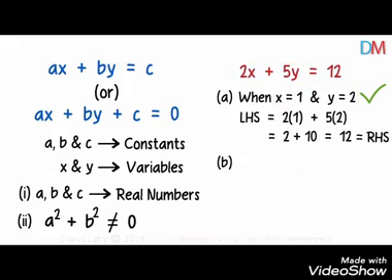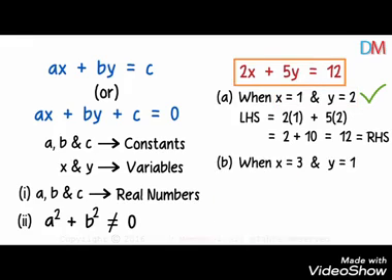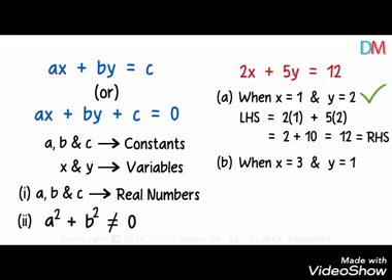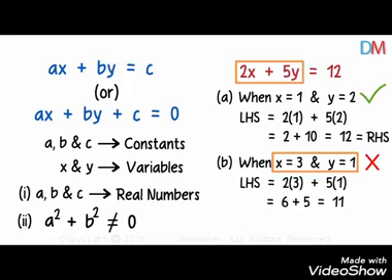Can you tell me if x equals 3 and y equals 1 is the solution to this equation? The answer is no. If we substitute these values on the left-hand side, we get a value of 11 which is not equal to 12. So this pair of values is not a solution to this equation.